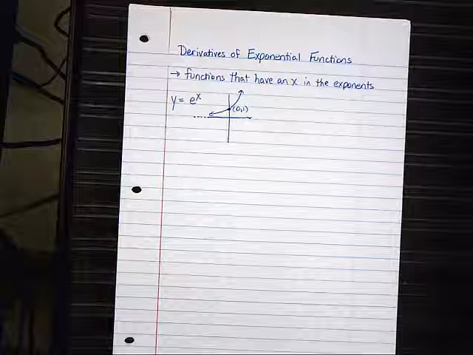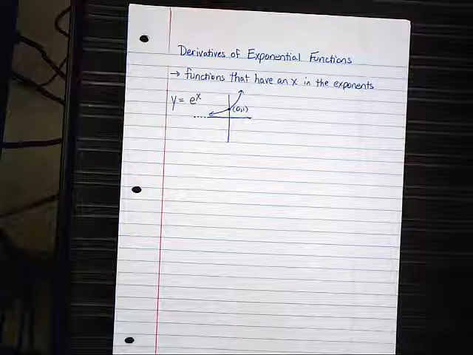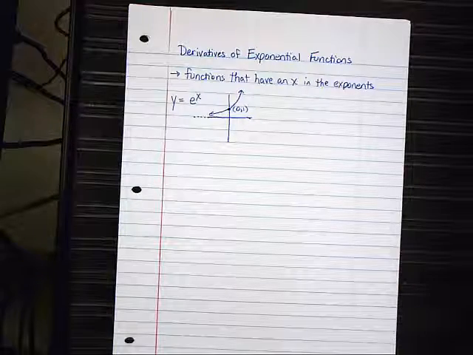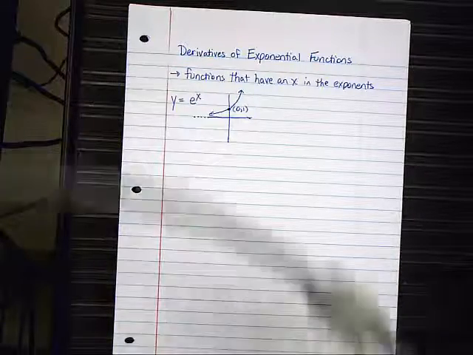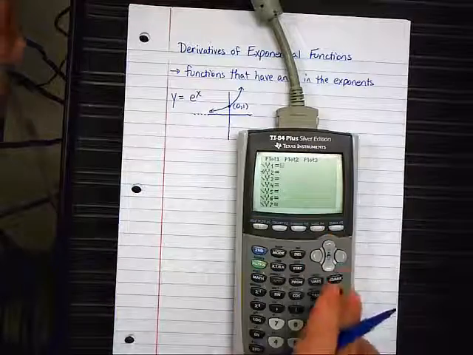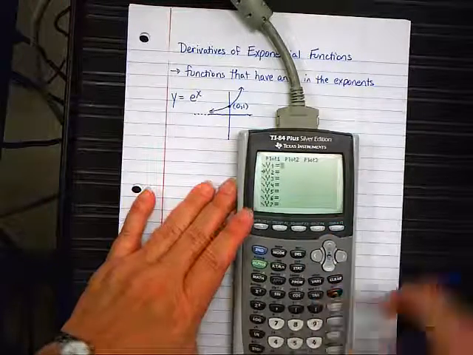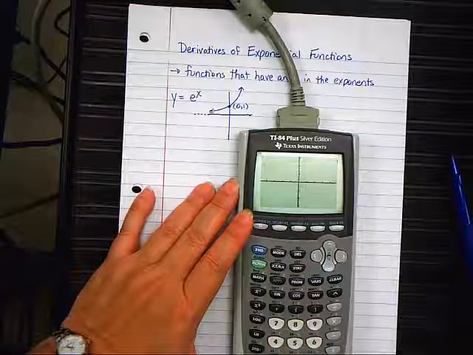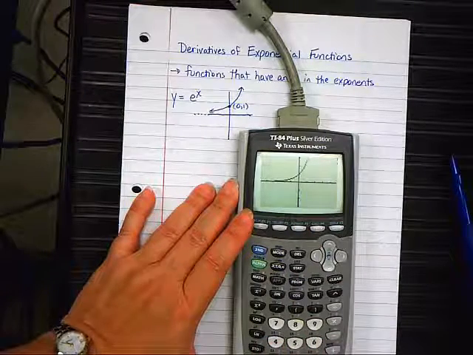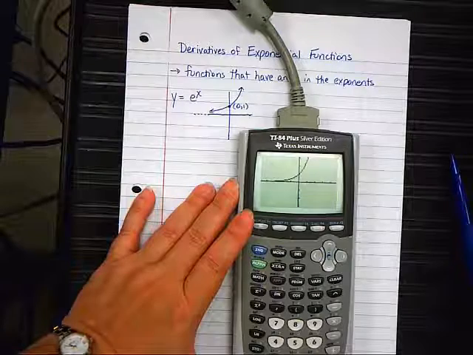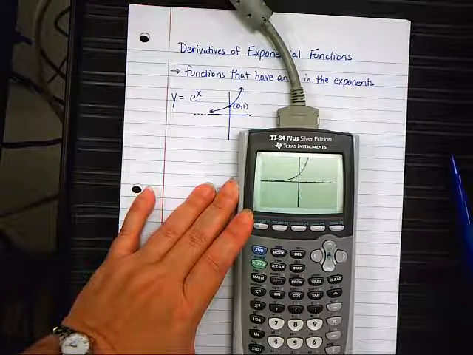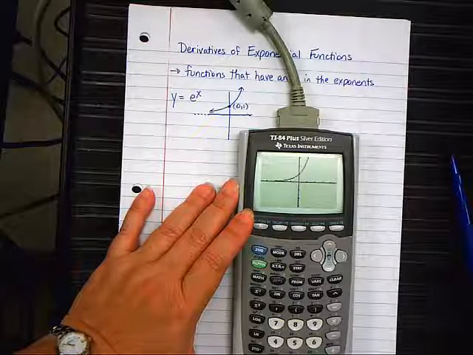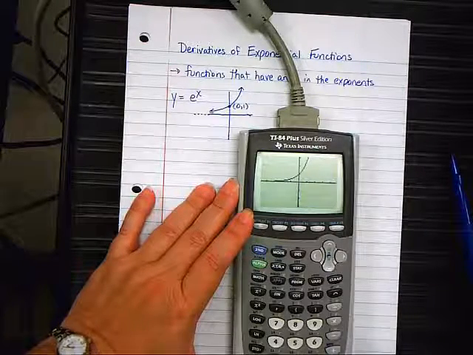Okay, I am going to demonstrate one thing on the calculator here in just a second. And I didn't want everybody to get out their calculators because this is just very short. So let me show this to you. Okay, I'm going to put e to the x in the calculator, graph it on Zoom 4, and it looks like the sketch that we made. Okay, now just like we did with sine and cosine, I'm going to graph the derivative in y2. And you should be able to tell from the graph what its derivative is going to be.